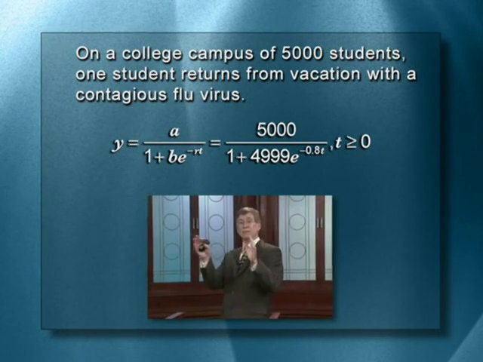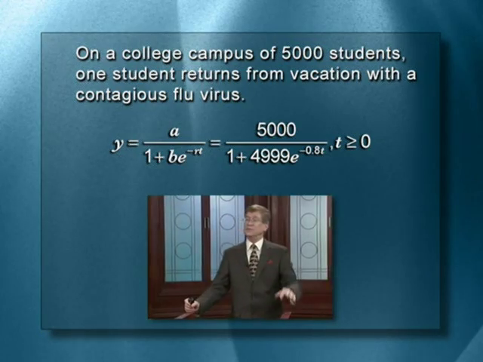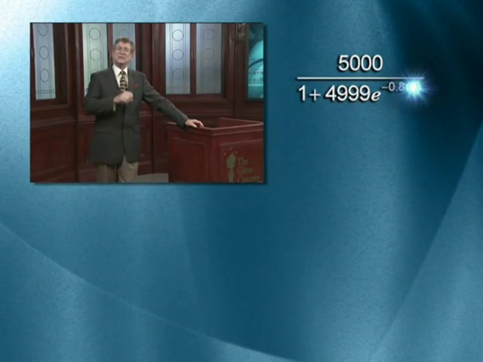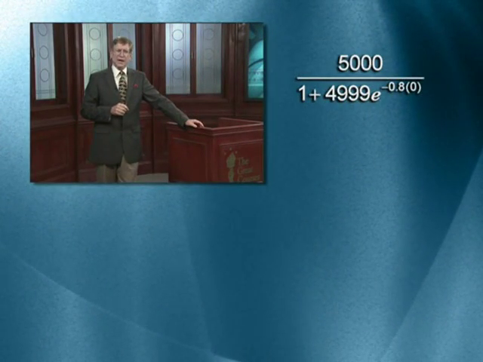So let's assume that's the model for the spread of this virus. Again, how did we come up with this model? The data would come up with those numbers, but let's just accept those numbers as being the model. So what is the number of students infected after t days? For instance, how many students are infected at the beginning when t is 0? Well, plug in 0 into this model. Let's see what we get.